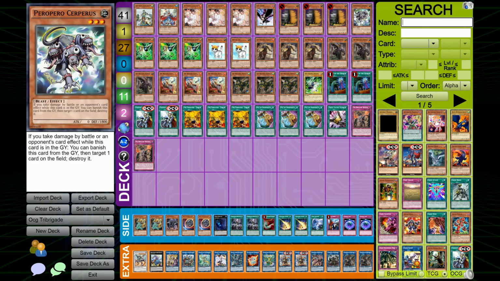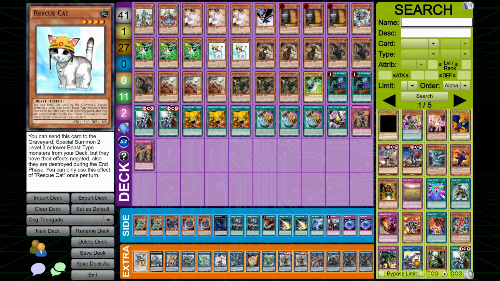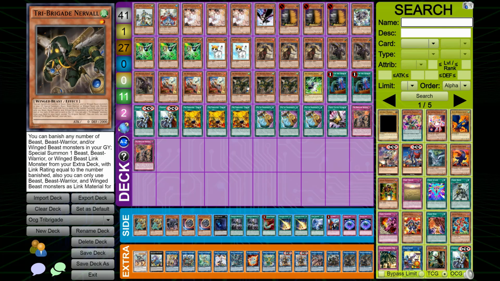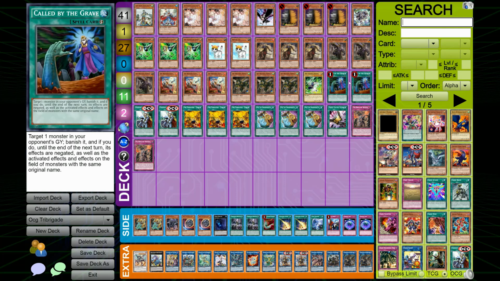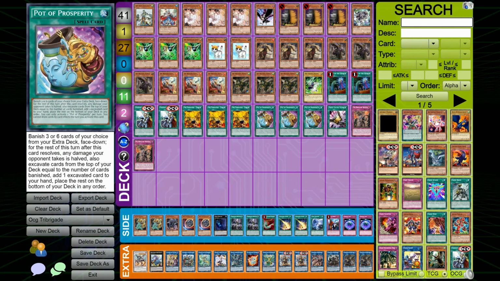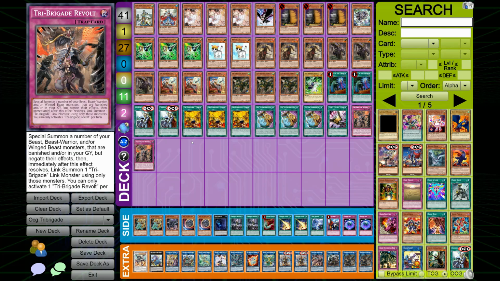But instead we are playing 1 copy of Propero Cerberus, then we have 3 copies of Gamma, 2 Rescue Cat, and 3 Fractal, 3 Crassus, 3 Kit, I'm going to keep saying 2 here, and then 3 copies of Nerval, with the 1 Driver for the Gamma package. Then for the spells, we've got 2 copies of Called by the Grave, and 2 Cross-Set Designator, now we're going the other way. 3 copies of Tenki, and 3 Prosperity come up next for your consistency, and the 1 copy of Triple Tactics Talents, just to get that either hand rip or more draw cards. Then of course we have 2 copies of Tribrigade Revolt to round out the main deck.